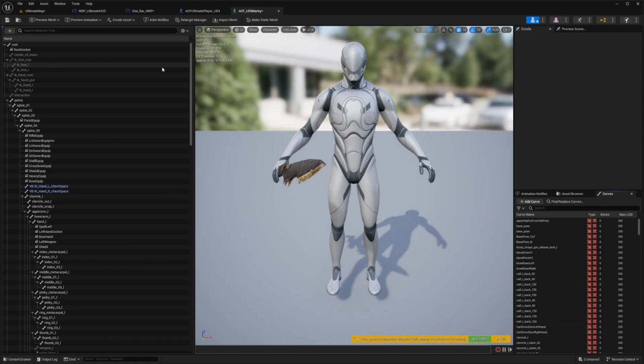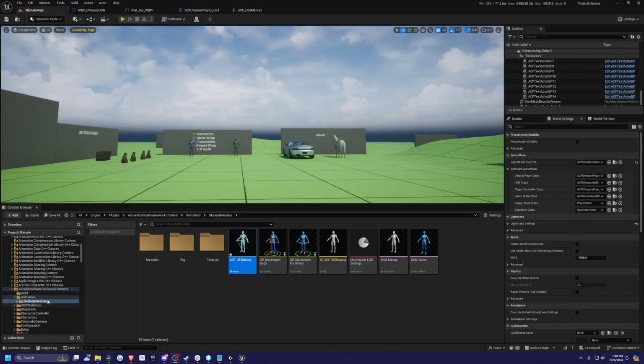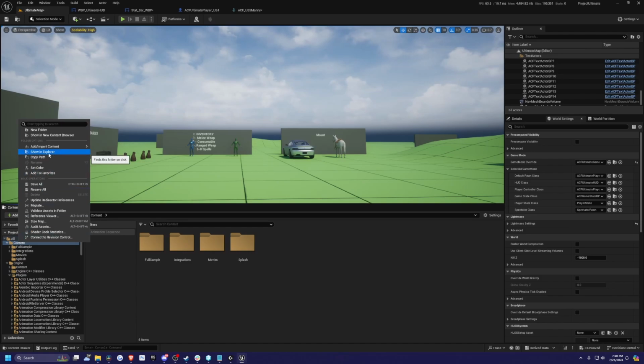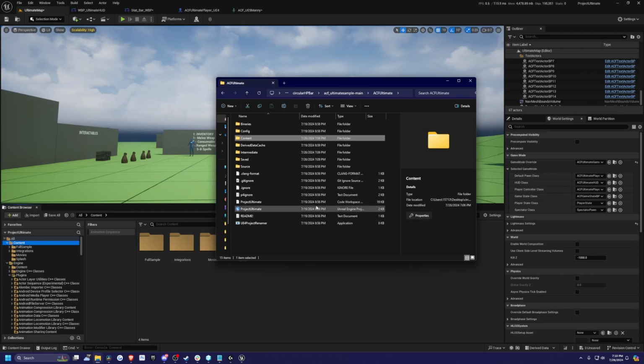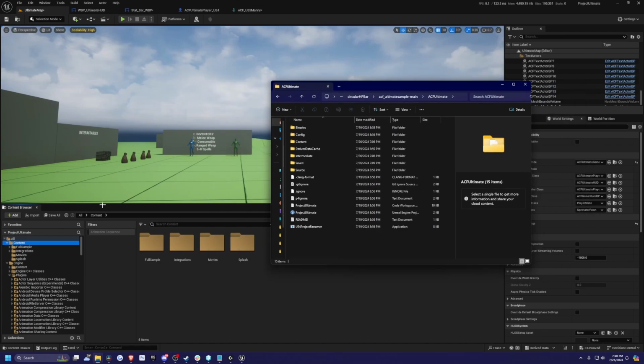So what you want to do is just copy paste your ACF folder into whatever project you're working on, just so it's different every single time. So for this project, I'm just going to go over to my content folder and right click and hit show in Explorer just to open up that folder so I can see where the project is. And now I'm going to go back to the root of this folder, which is right here. And now you're going to see that there is no plugins folder, so we actually need to create that. But I also need to find, in my local disk C or wherever you have your Unreal Engine downloaded, that plugins folder, to see the engine version plugins folder in order to just copy paste it in here.